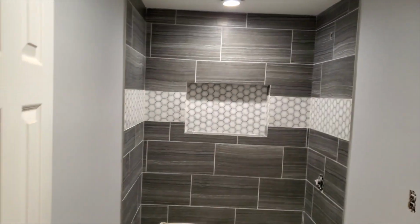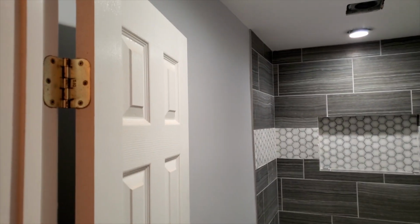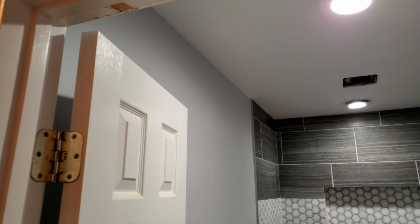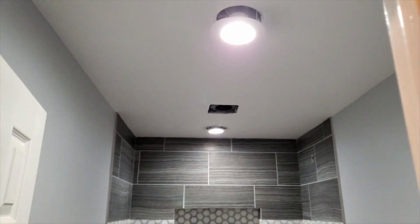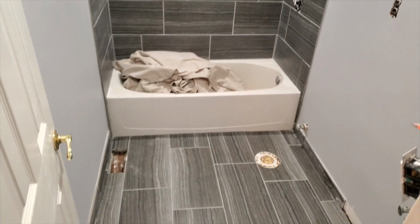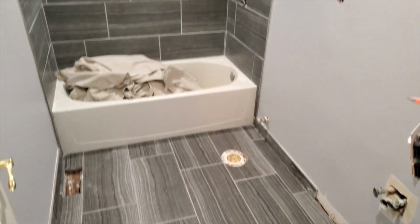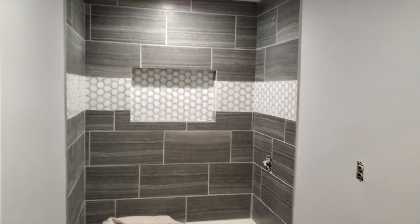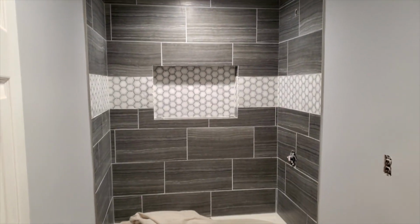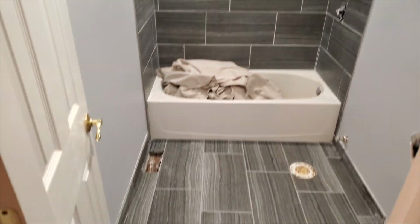We still have to paint this door and frame here. I think right now it's like an off-white cream color, but we wanna get everything popping with that nice white color, just like the ceiling. And this looks completely contemporary, completely up to date. And very nice, you see the tile going all the way up to the ceiling. That also makes a big difference. So here's where we're at so far.